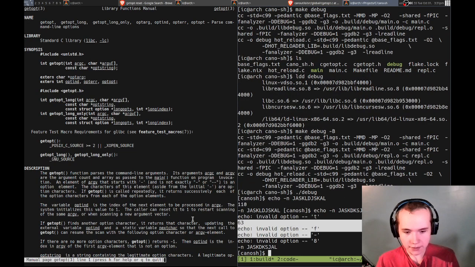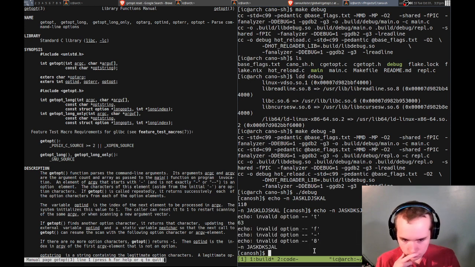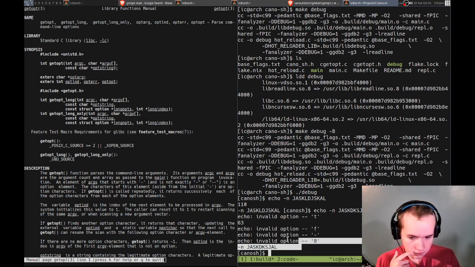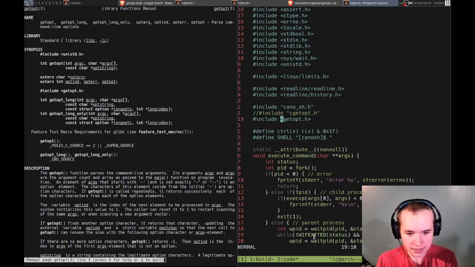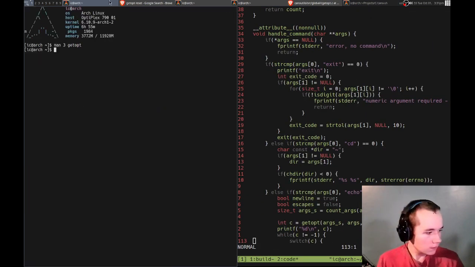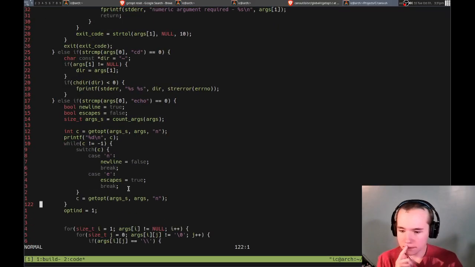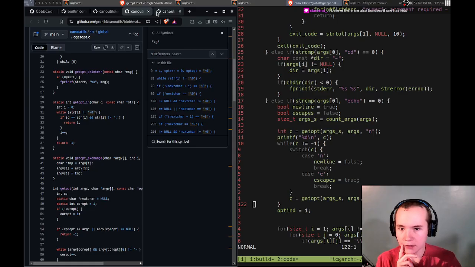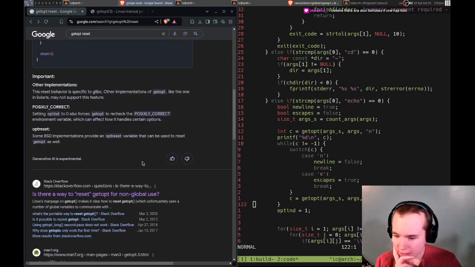Let's see, what is this about? Invalid option. So it's not setting it back to 0. So just resetting that doesn't work. Right here.